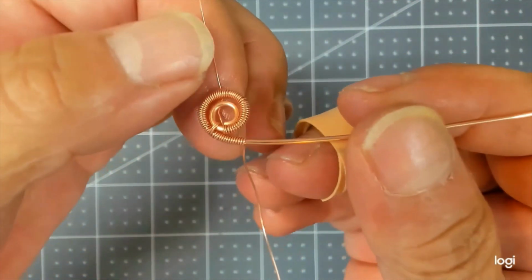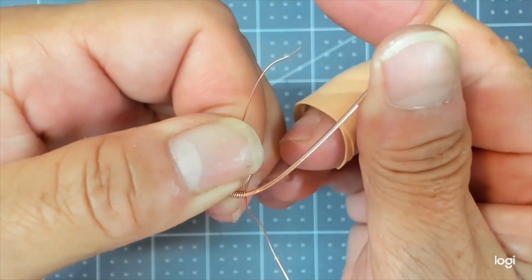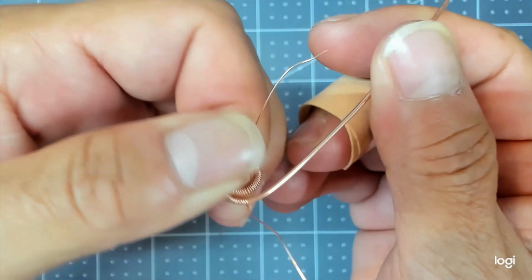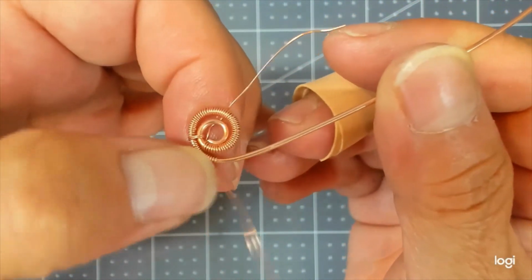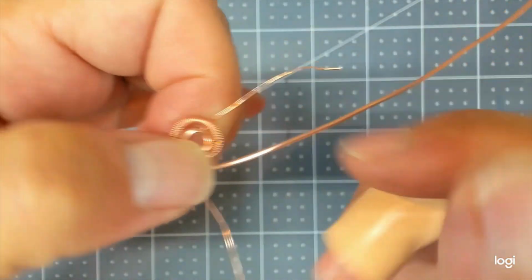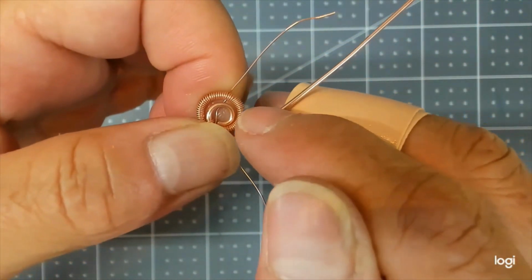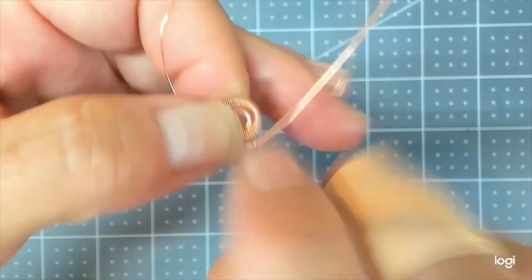And I'm going to turn to see how far I am on the coil. Just going to do a little pre-turn. I'm not pushing, I'm not pulling. I'm just turning the wire in. And I'm trying to keep this as round as I can. I have a few more because I need to make it to here for my second attachment. So I'll just keep wrapping.